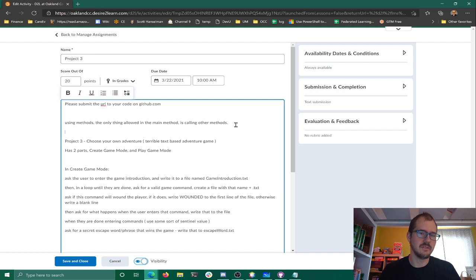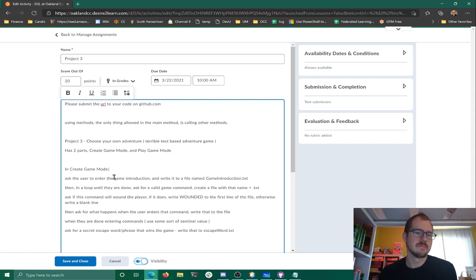So using methods only. And this is our little choose your own adventure game. This one is terrible because the Zork game I showed you actually gives you different options based on where you are. We're not going to be that advanced. We're just going to have a bunch of options, and every time we do that option, like go east, we're going to get the exact same story. So it's not super interesting, but that's okay. We're not to the point where we can be tracking this stuff yet.